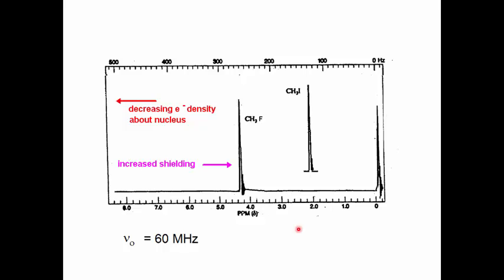Now we come to a different NMR spectrum. This particular spectrum is a proton NMR spectrum of methyl fluoride. The methyl hydrogens of the methyl fluoride are, as in the case of methyl iodide, all equivalent. We speak of these three hydrogens comprising a single set of three equivalent hydrogens. There is one signal peak produced.